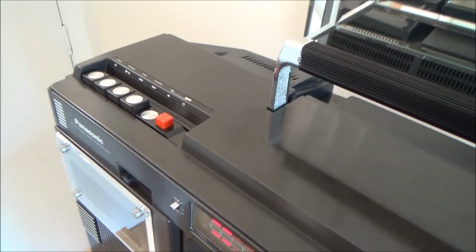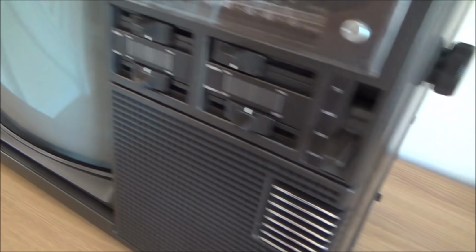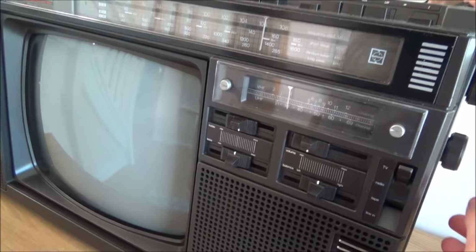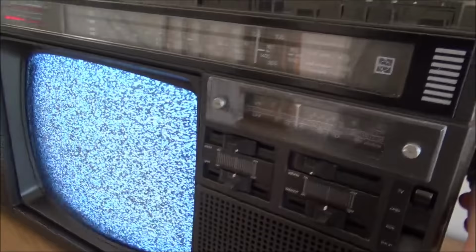But does it play Fortnite? Fortnite? This is from 2 years ago. This ain't going to play Fortnite. Or is it? Let's give it a go. Pop that up to TV. And now we have a separate scale here to tune in the TV. You can see the scale's moving along now.